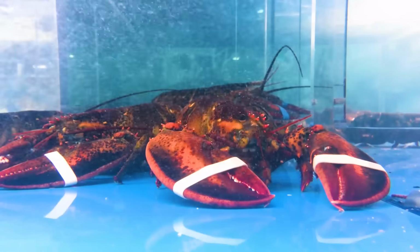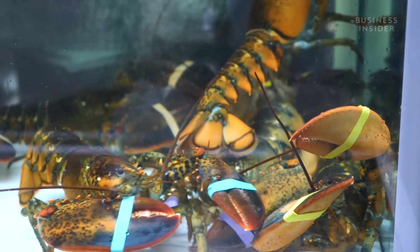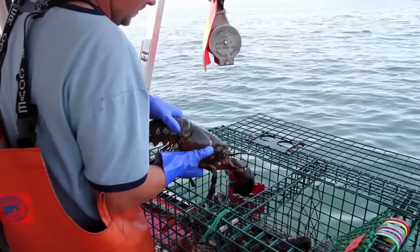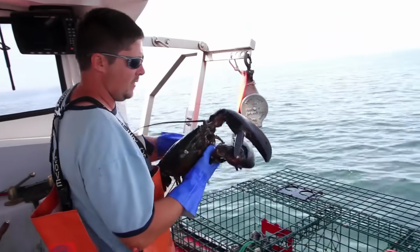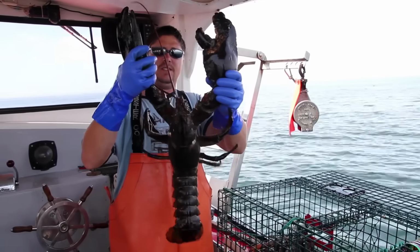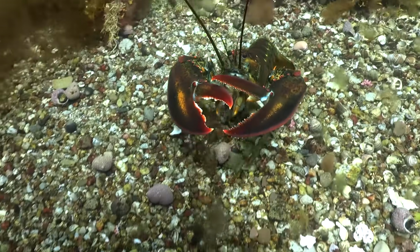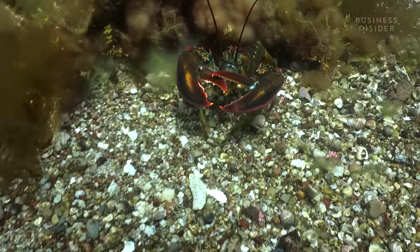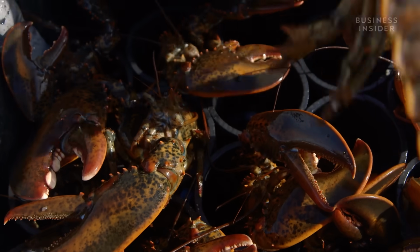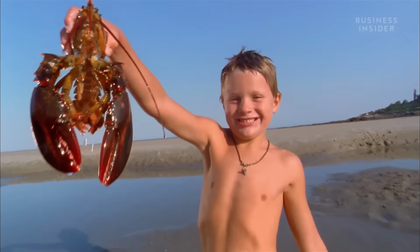They need to be kept cool and moist, as well as get enough oxygen to survive the journey, all of which increases the cost to distribute them. A commercial lobster farm could help reduce costs, but it's very difficult to successfully farm American or European lobsters. Out of 50,000 eggs, only 2 lobsters typically survive to reach legal size. And if the lobsters don't get enough food, they become cannibalistic. They're also highly susceptible to contagious diseases, particularly in confined spaces. On top of all that, they grow very slowly. It takes around 7 years for a lobster to mature to the required harvesting size.